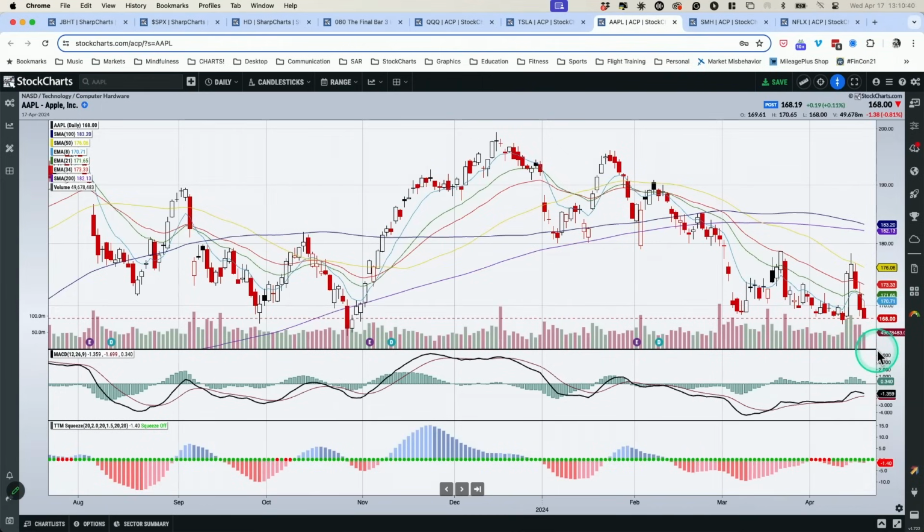But as of right now, it is weak. It's continued to be weak, and that last rally that it got failed really quickly. That's a great chart. And on your chart, you have what I think we call the last close line, so you can see how it lines up with some of those previous closes. It feels like Tesla broke down. Apple may be near doing that. We'll see what happens with earnings with both of those names.